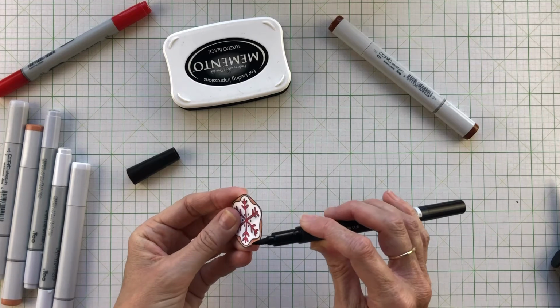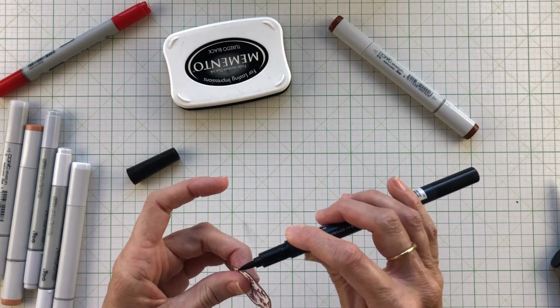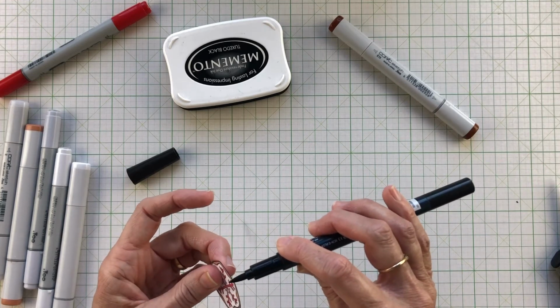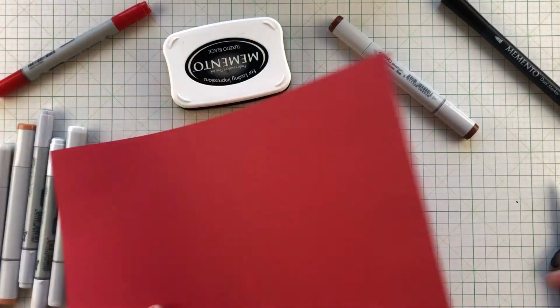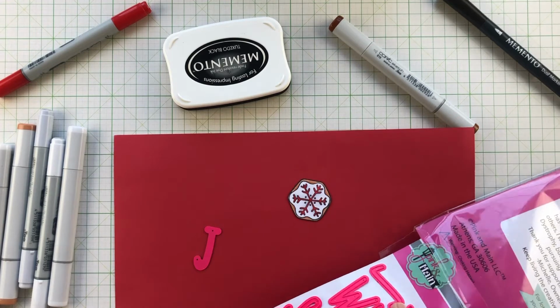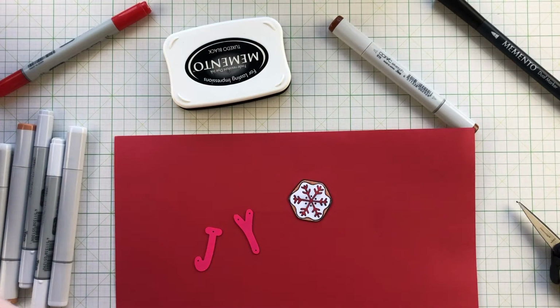Once it's cut, I'll use my Memento Tuxedo black marker, and coming from the back, so that if I slip I only scribble on the back of the piece, I'm just going to colour in the outside so that you can't see any white cardstock showing. It's amazing what a difference this makes. It looks like you've cut it out perfectly every time.